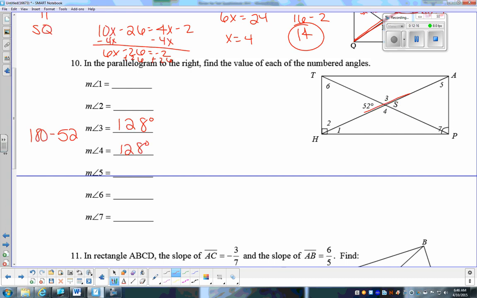Okay. So now, since number 10, this parallelogram is specifically a rectangle, because since I have one right angle, I have all 4 right angles. So I know my diagonals are congruent, because I know all these pieces are congruent. Since I know the pieces are congruent, I can look at this little triangle here to help me find angle 2. Because angle 2 is going to be congruent to angle 6 since I have an isosceles triangle. So to get angle 2, I can do 180 minus 52, which is again the 128, and divide that by 2. Since 128 has to go to angle 2 and 6, and since they're congruent, they're both 64 degrees.